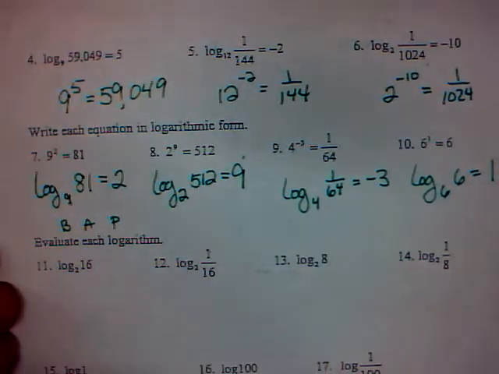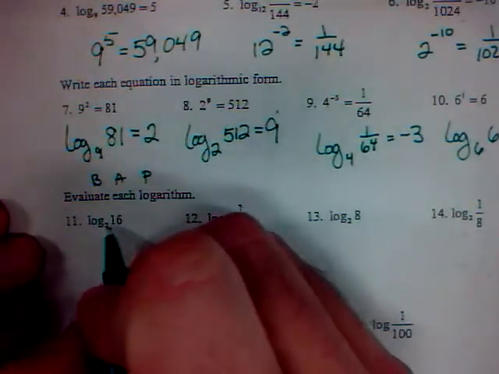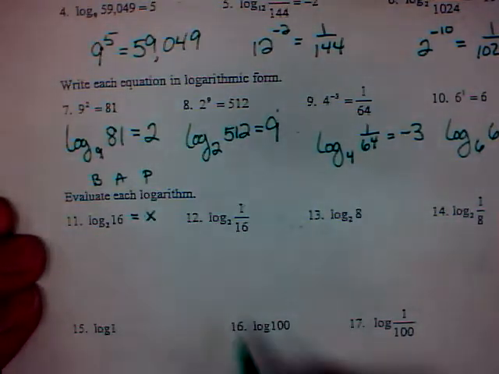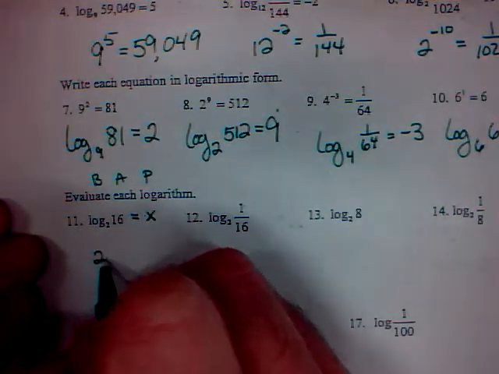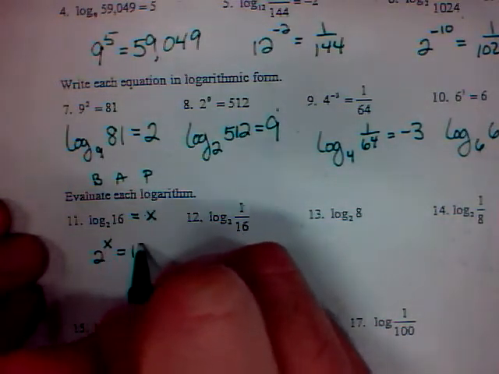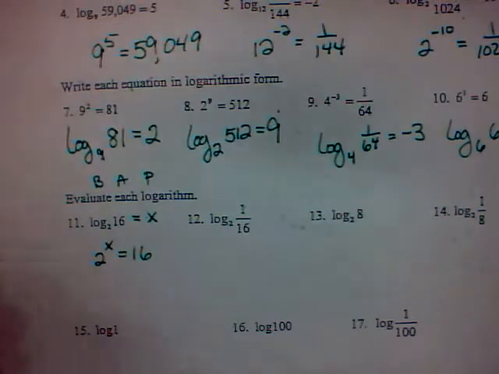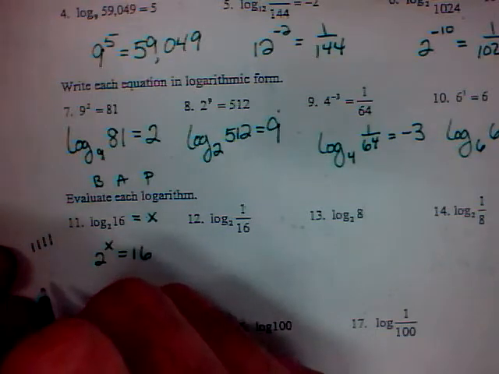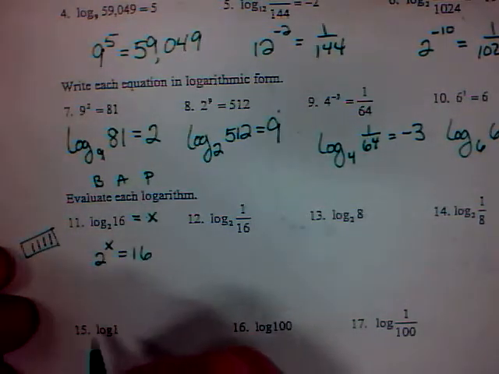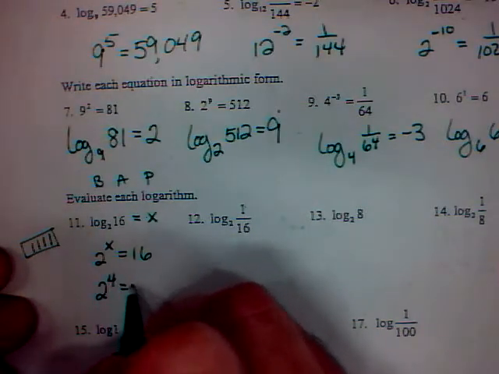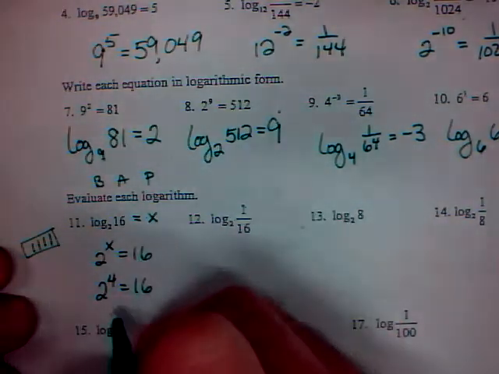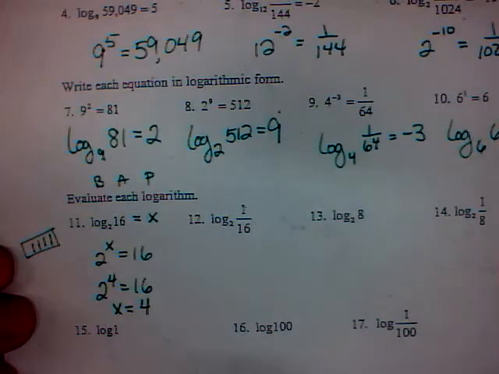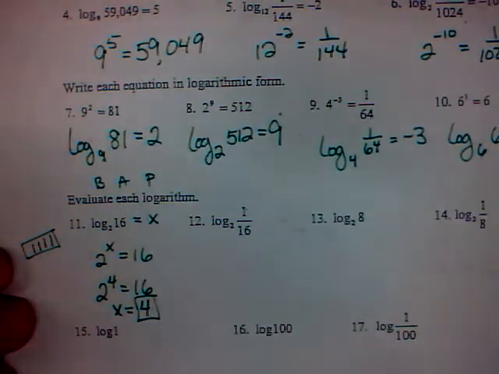So let's see if we can't come up with some answers to these. So we want to know what this is equal to. So 2 to what power gets you 16? Well, if we let this equal x, we could switch forms, and you could BAP it. So your base is 2 to the power of x equals 16. Or we start multiplying by 2's. We got 2 times 2 is 4, times 2 is 8, times 2 is 16. So it looks like we have a total of 4 2's. So this is 2 to the 4th equals 16. So that means that x here is equal to 4, or your log was equal to 4.